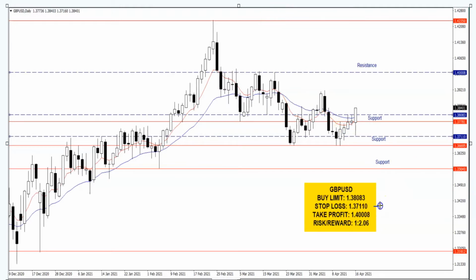My stop loss 137110, just 5 pips below the low of the breakout candle. This is the safest stop loss strategy to use when trading a sucker setup. So I want my stop loss just below the low of the breakout candle, in this case the bullish pin bar, and our first take profit target will be up here at overhead resistance at 14008. Traders, this will give us a 1:2.06 risk to reward. Our stop loss is 93 pips. Our take profit is 192 pips, traders.